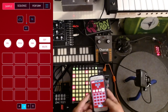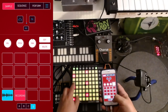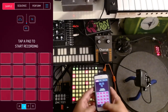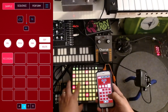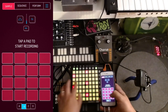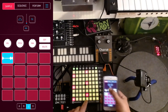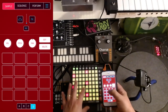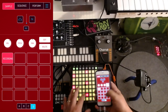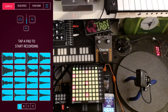So that's bank A. Bank B is along the top there, look. So that's this quadrant here. Bank C, again, down the bottom. And bank D is up there. So then we've got everything that we need to be playing straight off the bat.